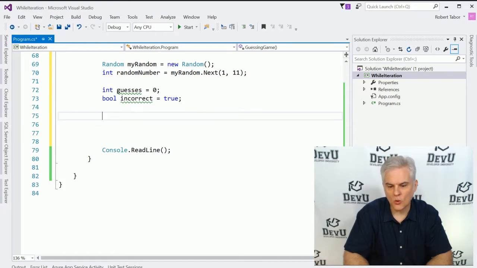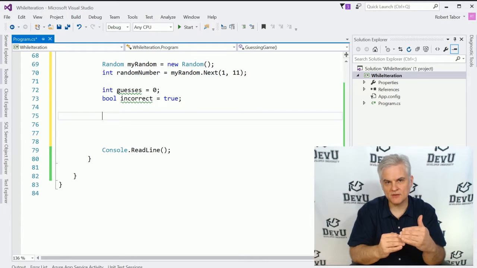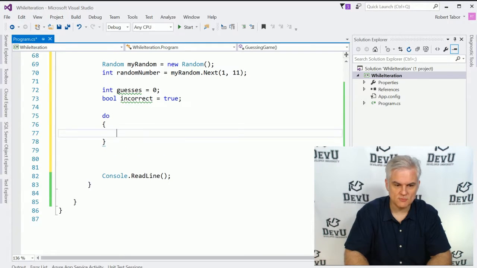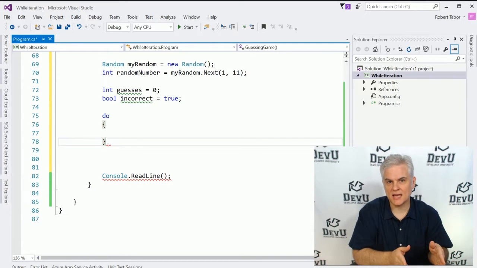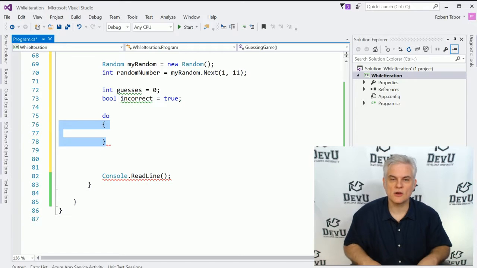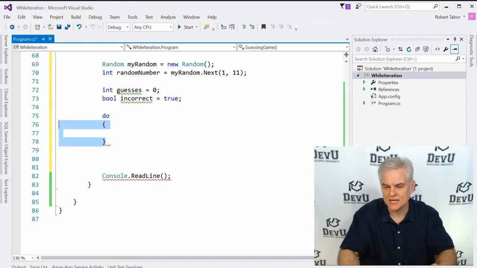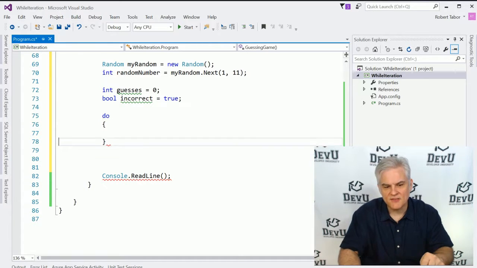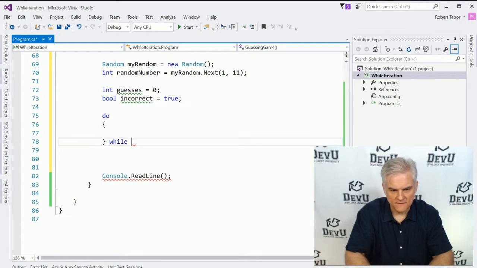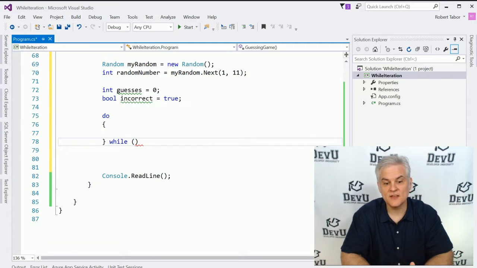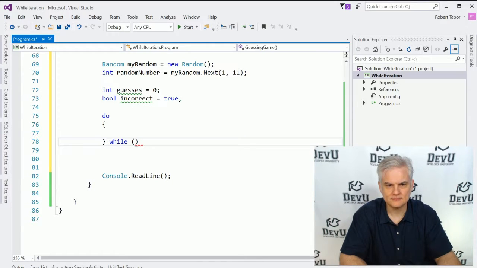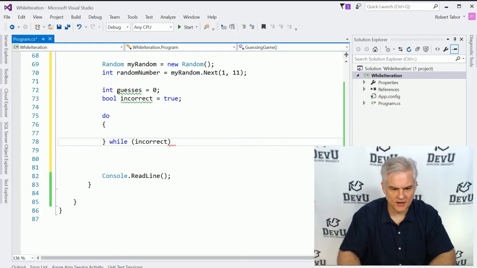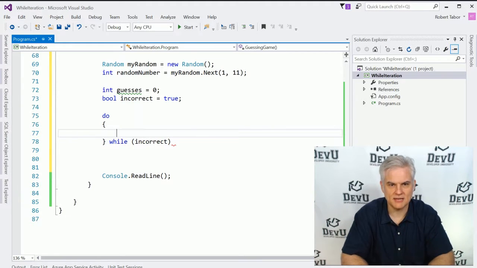Now watch this. I'm going to create a do while statement. I want the block of code that I'm going to create to execute at least one time. So that's why I'm going to choose the do as opposed to the while. The while will evaluate the very first time, and we may never actually run the code inside of our code block, but this time I want it to run at least one time, so we'll say do this, but then at the very end we'll check for the statement while, and if the while condition is true, then we keep going. Okay, so while we continue to be incorrect is true, so while we continue to be incorrect, then we're going to keep guessing.